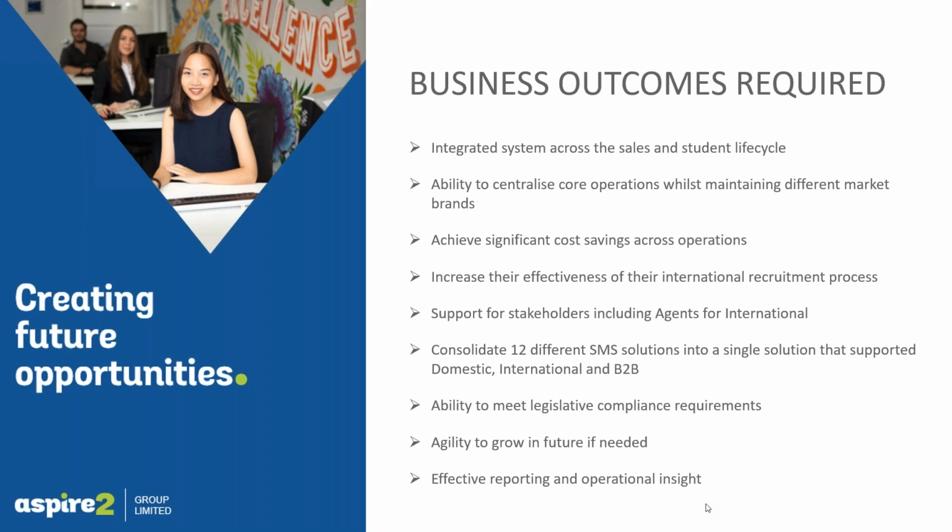I've mentioned before, they had multiple legislative and compliance requirements. And that does vary between industry and also both the domestic and international market space, and they wanted to meet all of those. And that agility was important to them. So they'd brought 12 organizations into the fold. They wanted the flexibility to either add more in future, so if they were to acquire and grow that way, or even if they wanted to divest, they wanted to make it easy for them to be able to do that as well. And then lastly, it probably goes without saying, but having reporting and operational insight across the entire student lifecycle was critical. And so those were the objectives they set from an investment perspective.